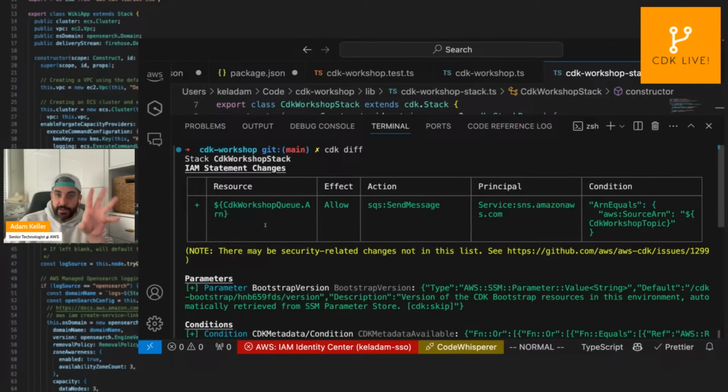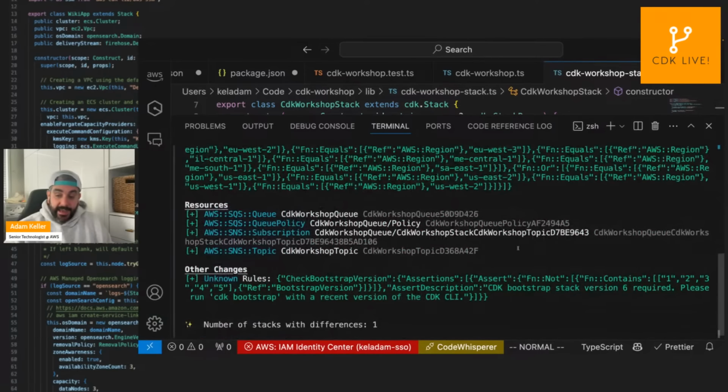What principal is going to assume that particular role, and then what are they talking to? So you can see here it's creating that SQS queue policy that's allowing for the SNS service to talk to that queue. So if there were any security group changes, that would also show up here as well.